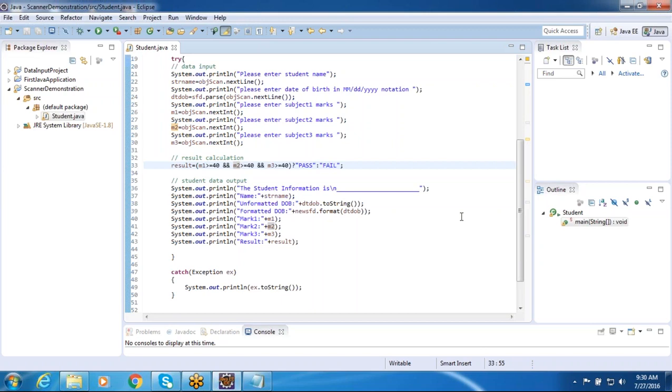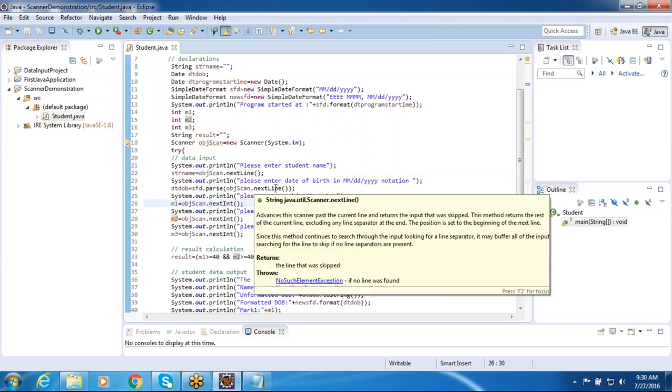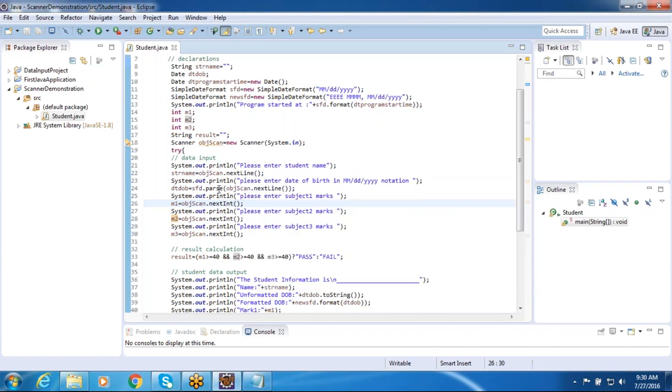So like this, we have written a program using which we are finding out the result. At the same time, we are inputting different types of data. String we are inputting. To input string data, we use nextLine. To input integer data, we use nextInt. But to input date time data, first of all we read the string, then after that we convert that into a date with the help of the parse method of SimpleDateFormat.